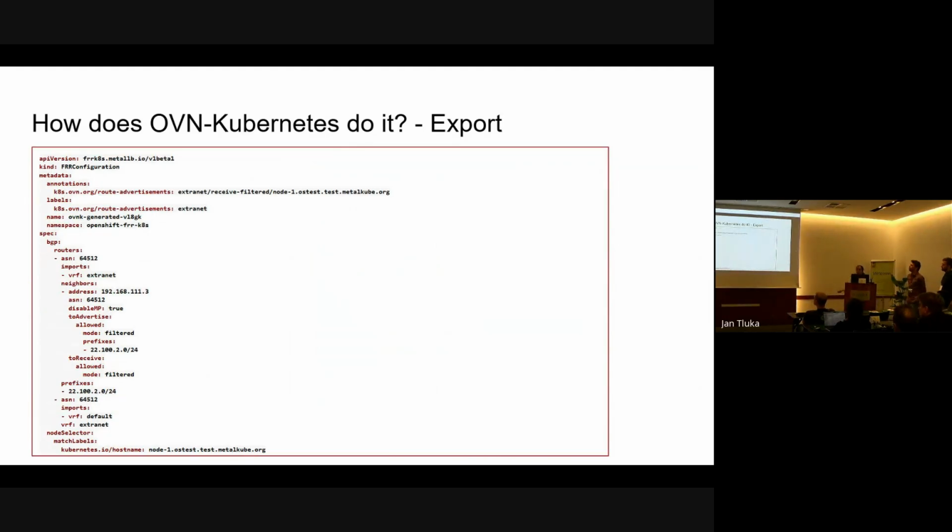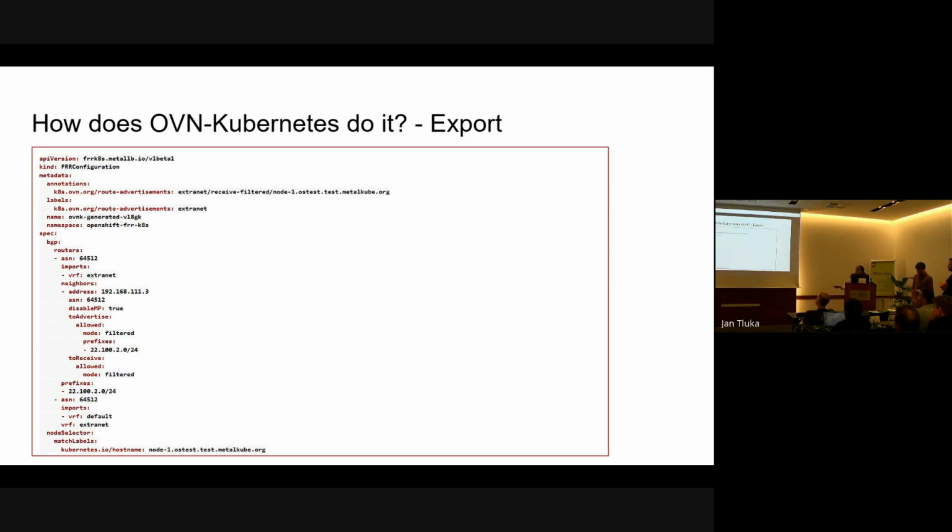And then this one is really tiny, tiny, tiny slide. I'm sure nobody in the back can see this. I'm sorry about that. But again, this is a second API, which is an implementation detail. It's called the FRR configuration API. So you might wonder, once the user creates the route advertisements API, what happens underneath? Like I mentioned, we are leveraging the FRR Kubernetes integration underneath it. So this API is owned by the FRR Kubernetes project. And the route advertisements API is translated as an implementation detail by the OVN Kubernetes controller into FRR configuration objects.